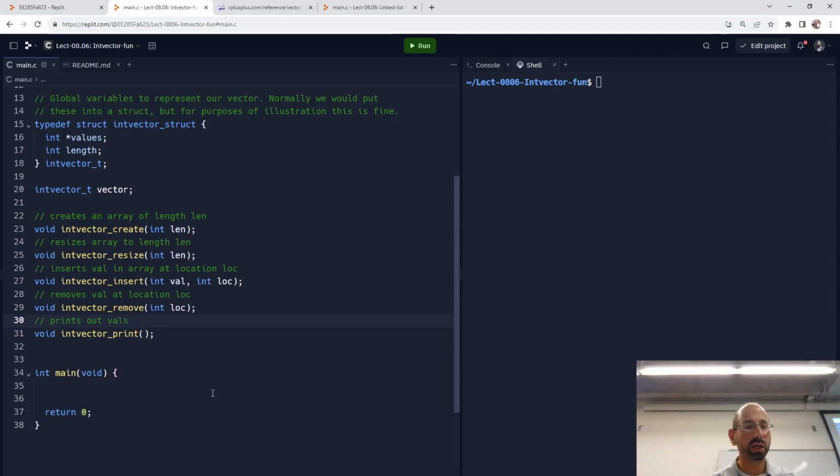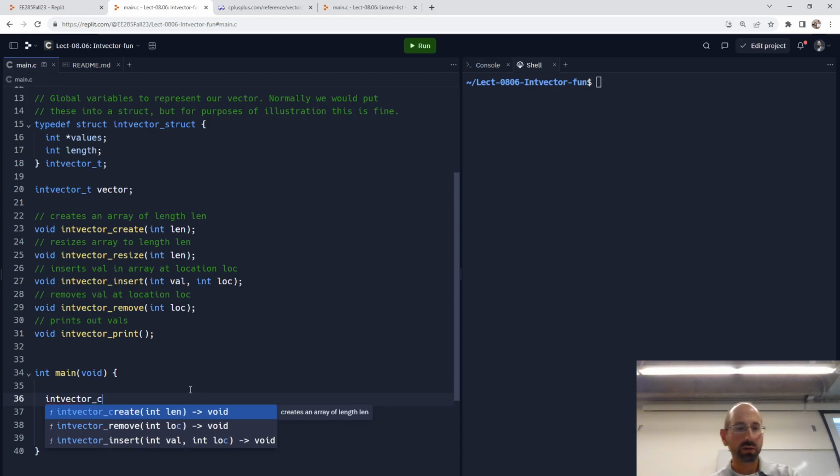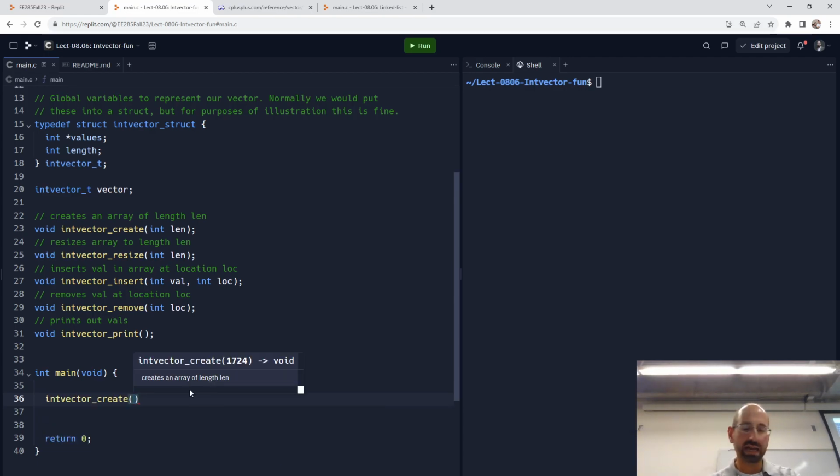We could read in user input. We can just manually mess around with our functions. Probably the first one we'll want to write that we'll actually want to call will be int vector create of size 5. We'll call it. This is still something I know that we're all working on, but when you think of a function you have to write in your code, I always want you to think there's 3 parts to every function.